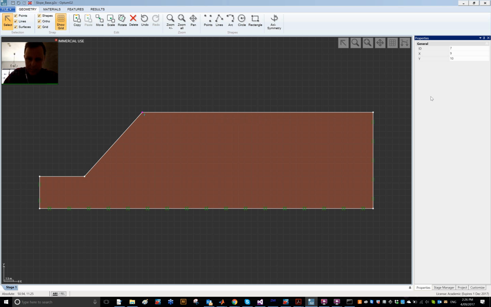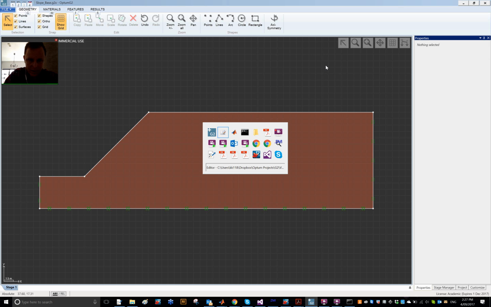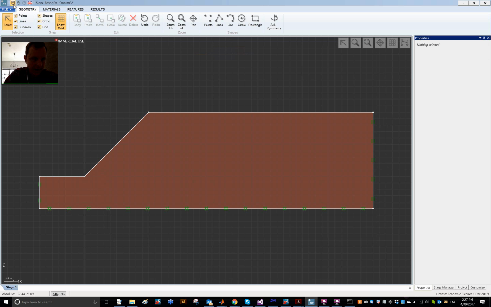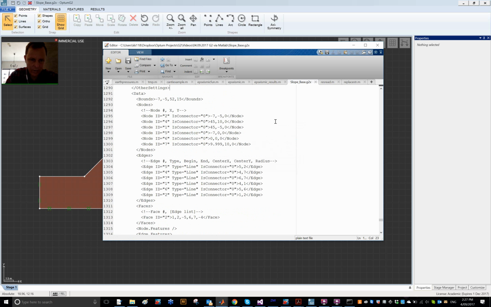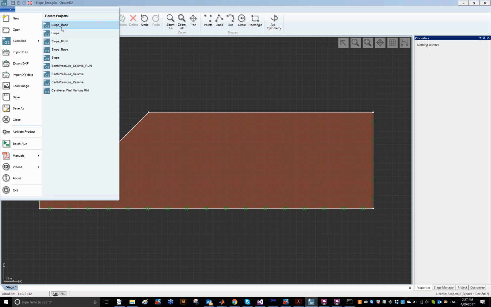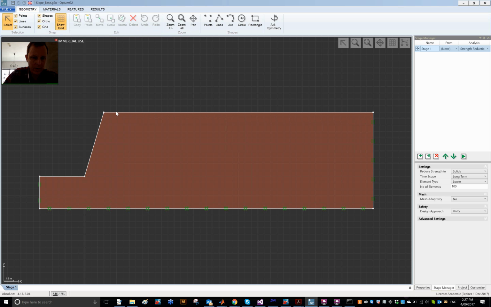What I usually do to help me find it is to give it some sort of unique ID in terms of a unique number, so say 9.999, because I don't think the likelihood of that number being found anywhere else in the file is very high. And then I can take the file, I can search for this, and here it is. So that's node 7. And instead, I could change it manually to something like, say, 3. I save this, and if I then go into Optum and open it up again, well, you'll see it's changed.